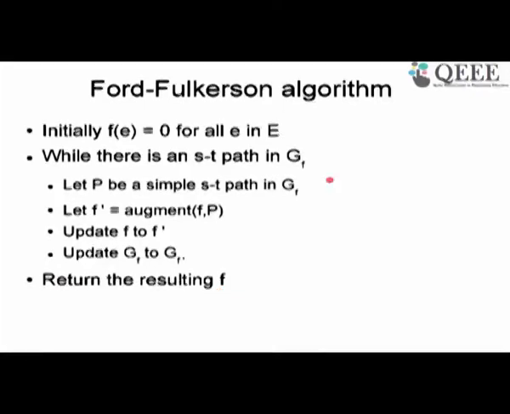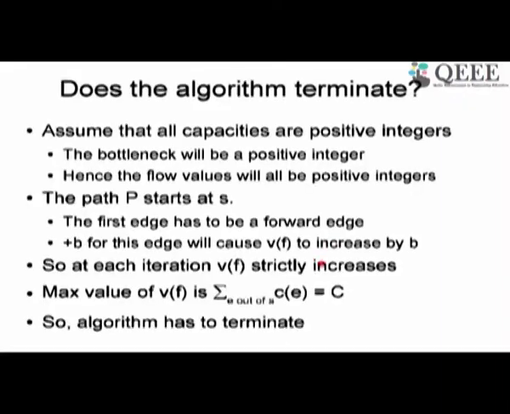The flow you will get at the end is the maximum flow. This is what Ford-Fulkerson says. So first thing you have to check, it's a very simple algorithm, it looks almost trivial. It's quite hard to believe that just by keeping on finding paths and adding flow you are getting the maximum flow in this graph. There is no way to get a better flow than that, that is what you are saying, but it does work and we are going to show that it works.